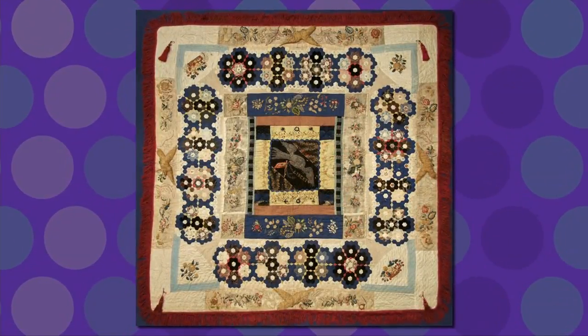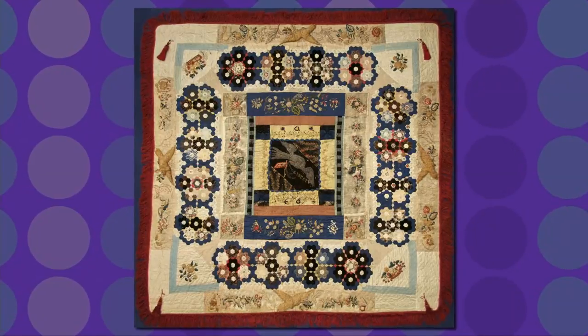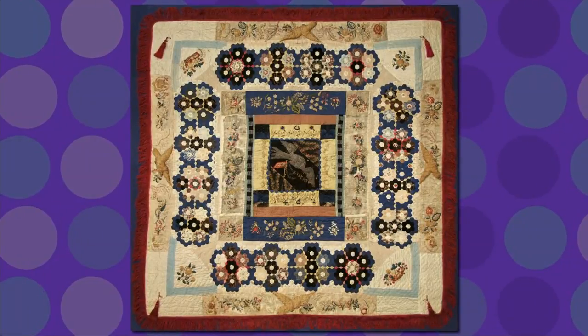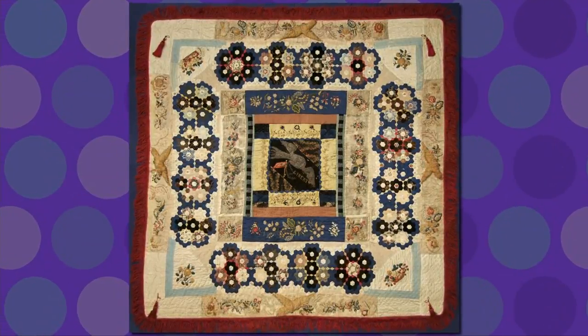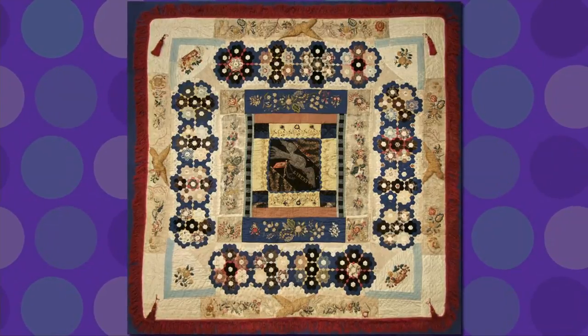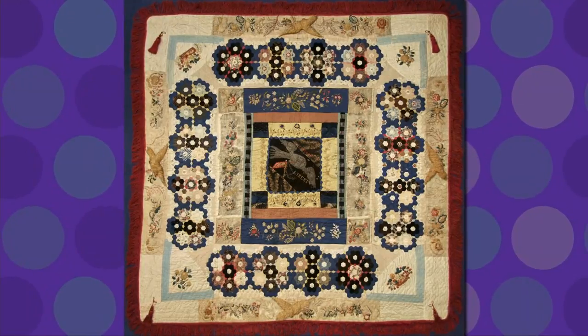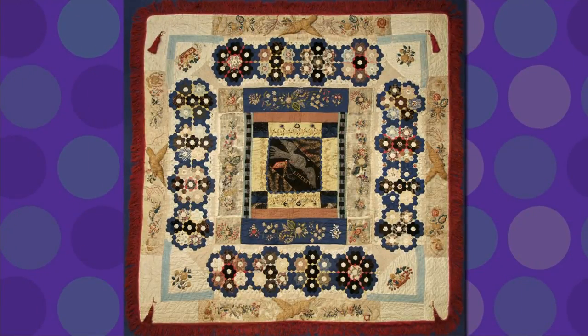But really, sort of the star of our exhibition is the Keckley Quilt, and that was made by Elizabeth Hobbs Keckley. Is it that one? It is, right there. Yes. Okay. And Elizabeth Hobbs Keckley is really a fascinating person. She was born into slavery, and she bought her freedom when she was in her 30s by dressmaking. So she was a dressmaker, and she moved to Washington, D.C., and she became a dressmaker to Mary Todd Lincoln. And the story of the quilt is that the scraps of fabric are scraps from Mary Todd Lincoln's dresses.